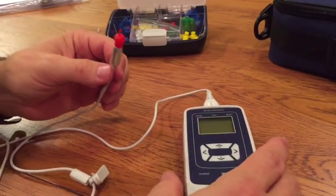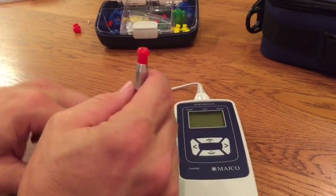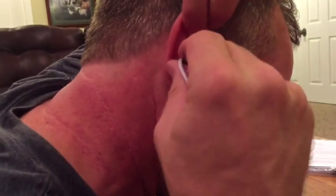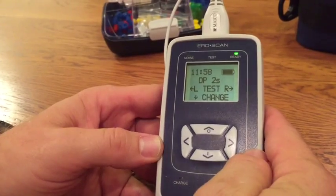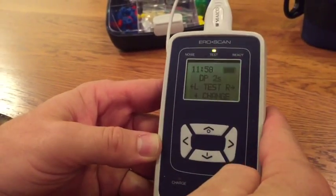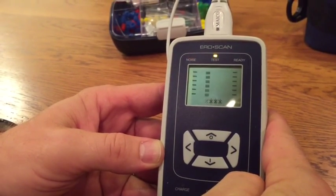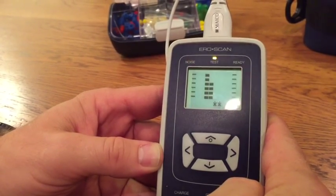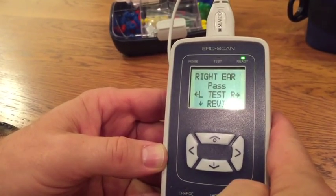The second exercise is to screen yourself in the presence of background noise, but where you as the person being screened remain quiet. Get a firm probe fit, turn your machine on, and have the person assigned to make background noise ready. Push the button and begin the screening, then have them go quiet — and the test should complete.